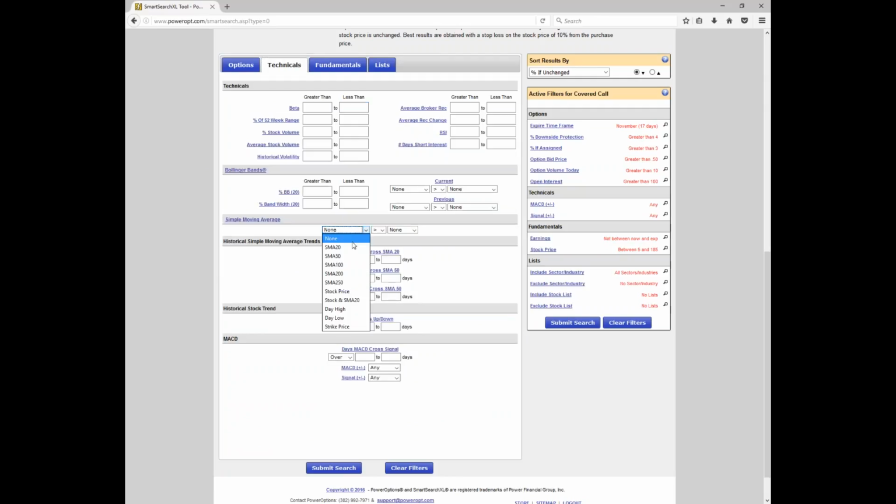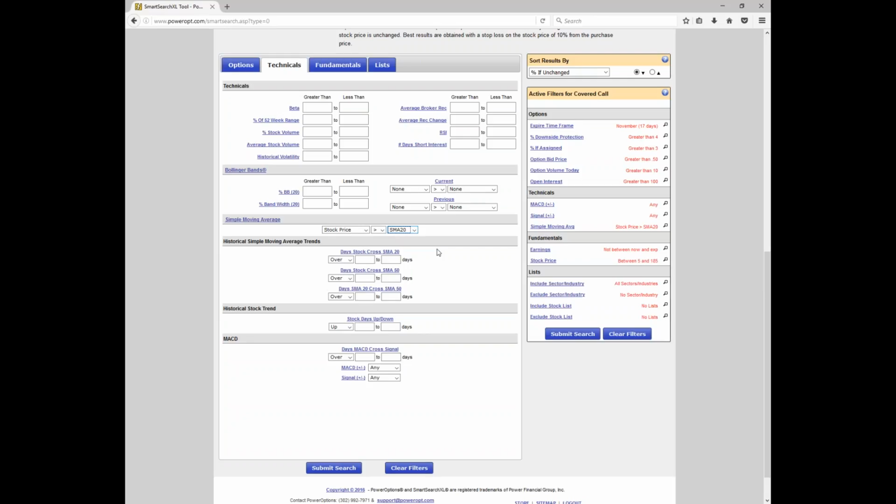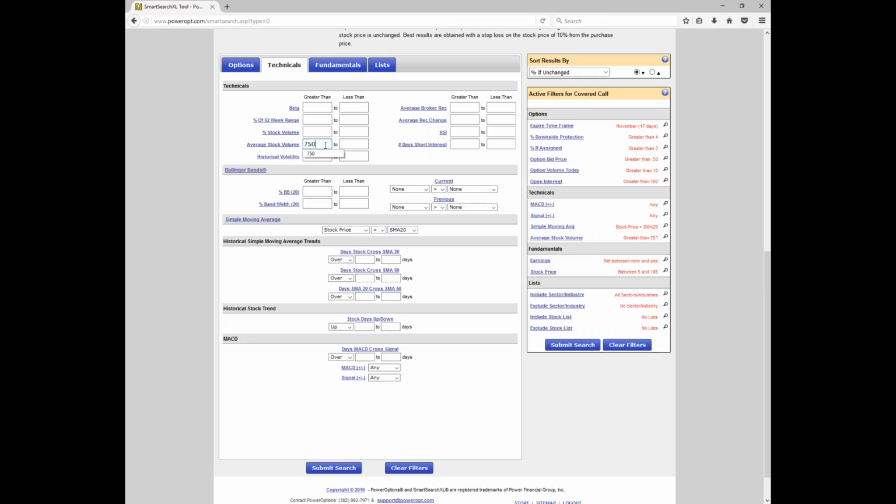And then the technicals: I want to see a stock trading in an uptrend, maybe above the 20 or 50-day moving average. Put in a basic stock volume as well to look for better liquidity. So we put in just a basic time frame, the return that we might want for our trading plan, downside protection, minimum net credit, and the stock moving above the 20-day moving average as well, not between now and expiration. Let's go ahead and submit that.